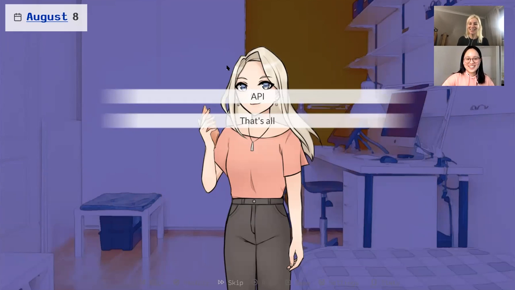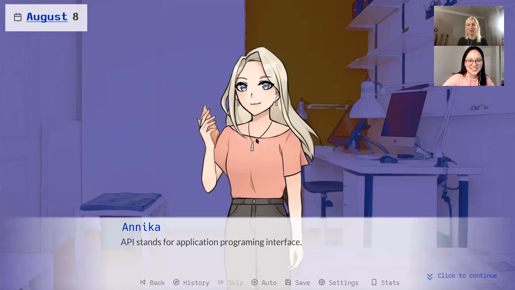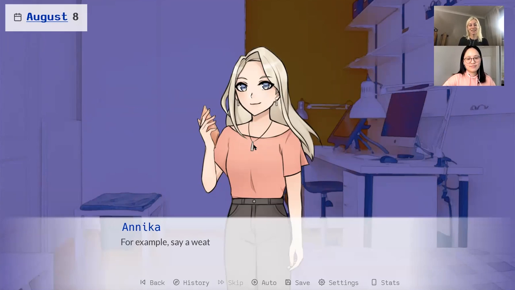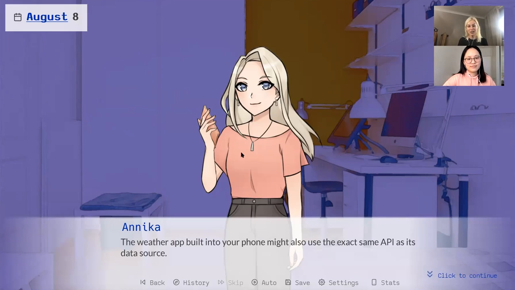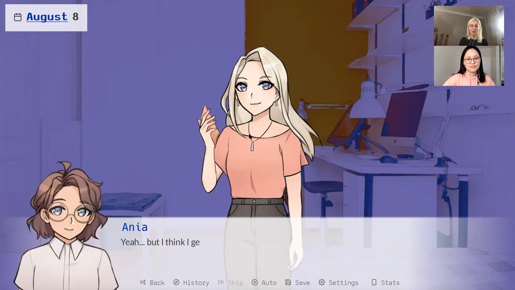Oh, amazing. So API, let's learn about the API. And why is everyone going around using acronyms? That is so true. There's so many acronyms in computer science and programming. So here Annika tells us what an API is. The weather app, I mean, everyone on their journey as a software developer has probably made a weather app at some point. So I hope we get to build one too, or if not, just learn about what a weather app does and how it works. And Annika here will tell us how to do that.